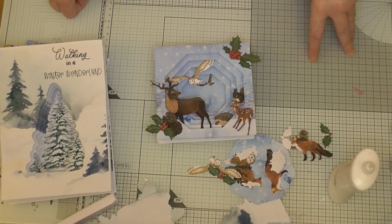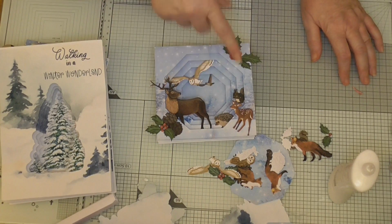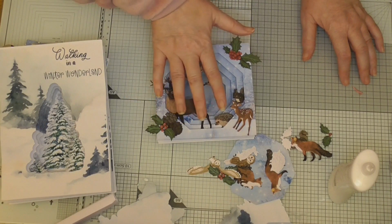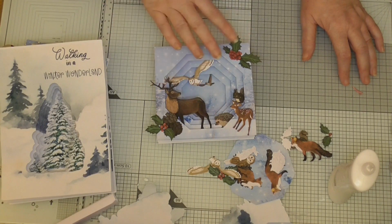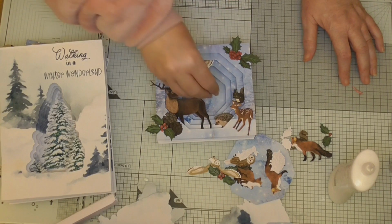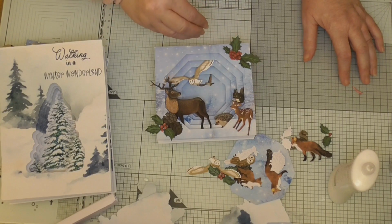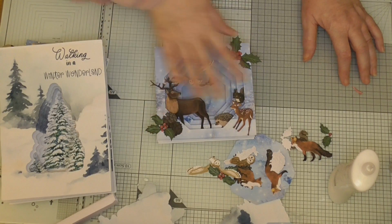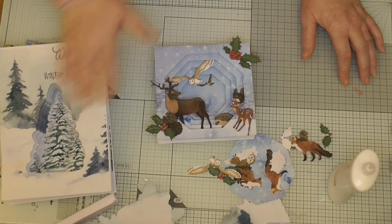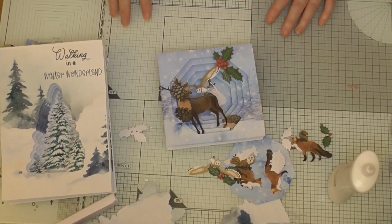And obviously it's not just for Christmas, you can use them anyhow. I've got a lot of the quirky bird fairies and stories, and I think they'll look beautiful coming up like this with lots of little animals and flowers and whatever's there coming up with it. I think they'll make great tunnel cards, so maybe that's my next project.